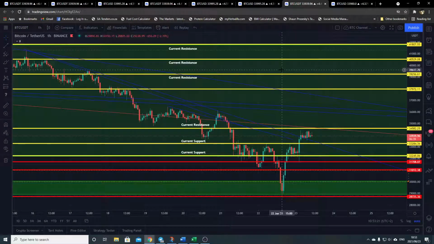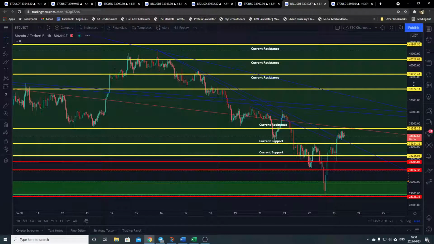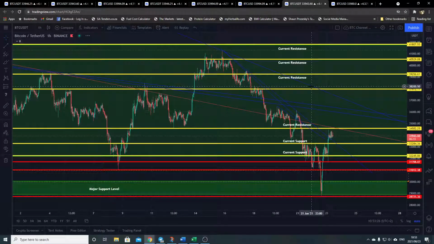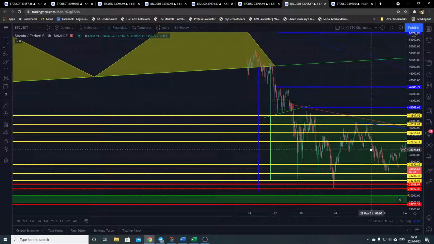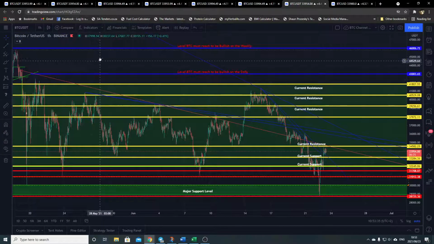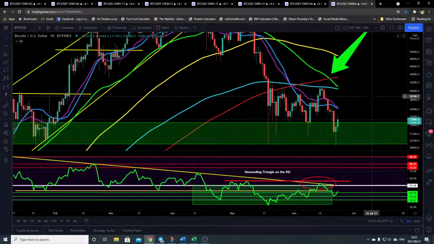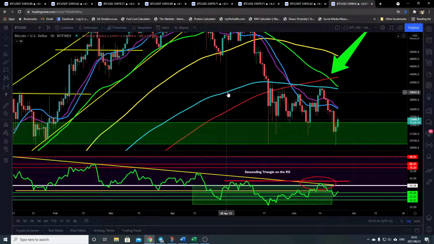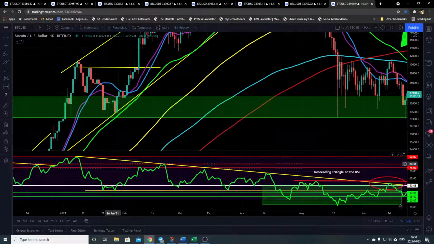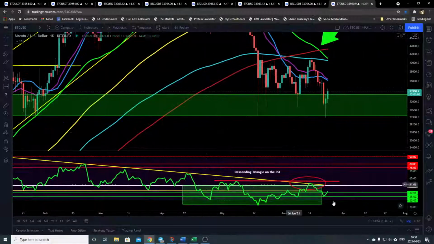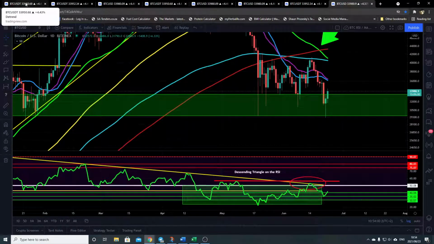Then in the channel, this is just a normal BTC USDT pair, and this is my channel at the moment where we're sitting in now currently. Okay, from this area, from where we had the head and shoulders on the top. Then just to update you regarding the bearish divergence on the daily, and then also the bearish divergence that is still showing up. We haven't broken and deviated and invalidated the bearish divergence on the RSI yet. And I'll show you exactly where we go from there.